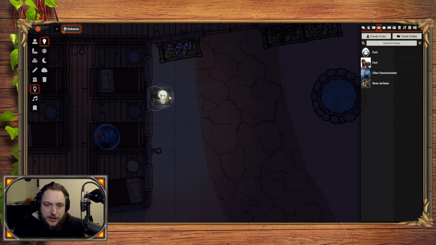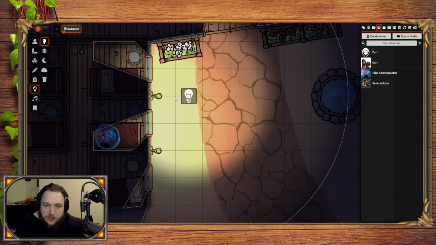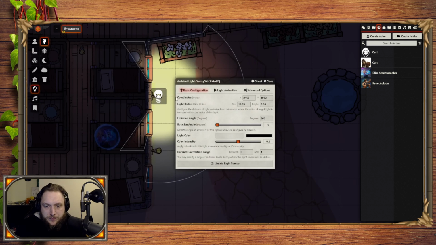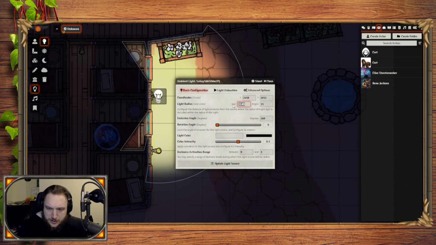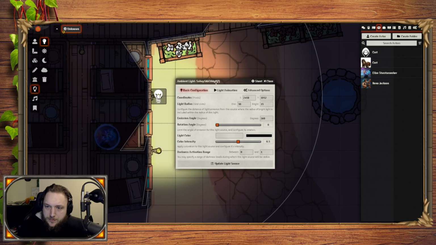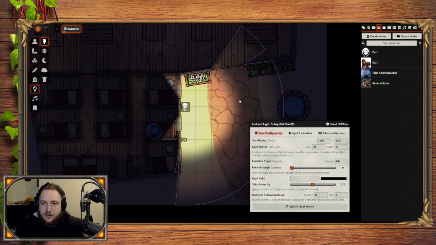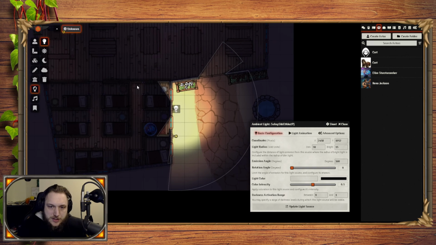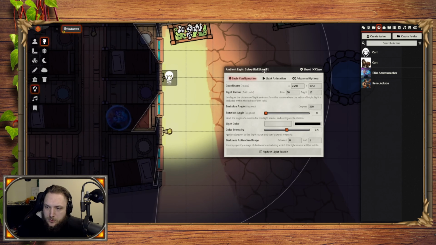What we'll do is we'll take a little light source. You click on the light bulb and you can drag it as big as you want. You can make it as big like this. Just press delete while you're hovering over it to delete them. What I'll do is I'll put this here. I don't quite remember what the average torch is. I think it's 15 bright and 30 dim. Let's just say that's what it is. Now, the basic configuration is that this light is set up and I want to use it as the same source as this one, and any torch I have on the map. So what we'll do is we have our light radius here, 15 bright, 30 dim. The coordinates are just where it is on the map.